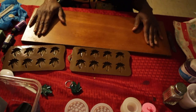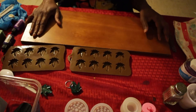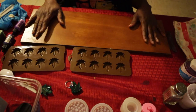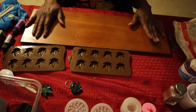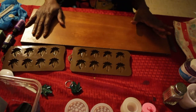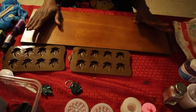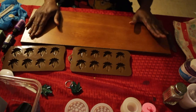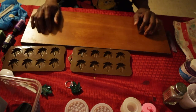I told y'all we were going to do a couple of videos tonight or today, but it is now night. So here we are. This will be a resin mold and a making of a mold. And everything is going to be a part one and part two, but it'll be combined by the time you guys get to see it because this is a two-day process.